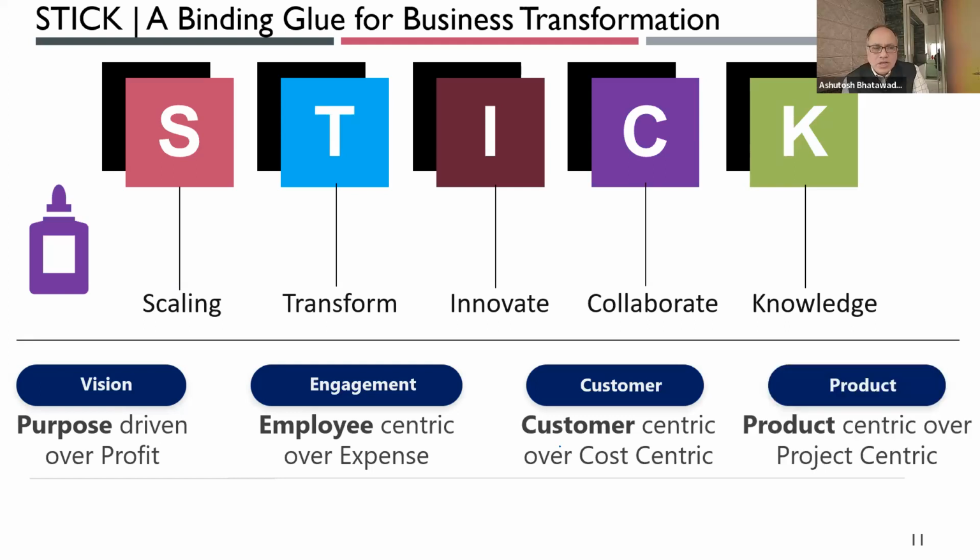And last but not the least, product centricity over project centricity, right? So you have to move yourself away as an organization, whichever organization it is. Those of you who are PMPs would know the standard definition of a project. I would say that definition needs a little change in today's world. Today, every organization, you name it, is doing a project. And more than a project, it is a product that it is building.